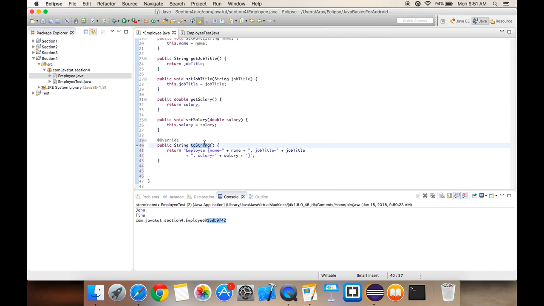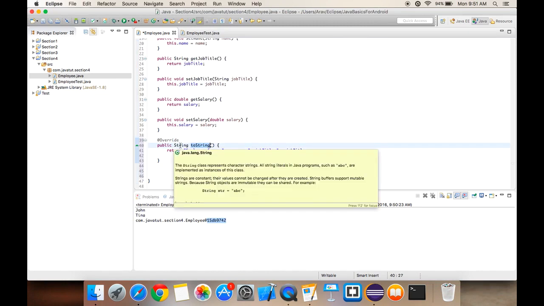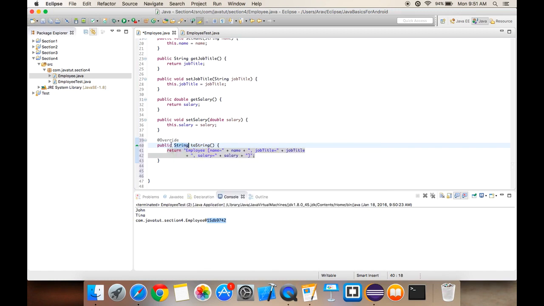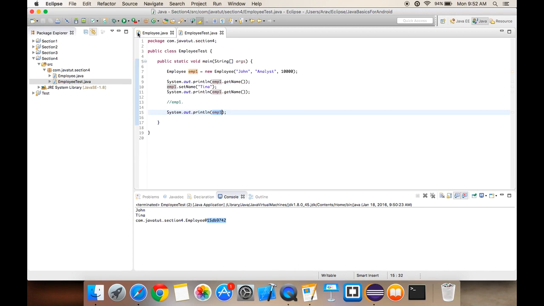So it created a toString method that returns a string, right? So this is the return type, String. What this does is basically concatenate some string, then the actual value name, and then some string job title and then the actual field, and then salary, the actual field salary. All we did is create this. Ignore this @Override for now. We'll explain in a little bit. But now if you run this, you get Employee, name equals Tina, job title analyst, salary equals 10,000, just like that. All you had to do was create a toString in the class.